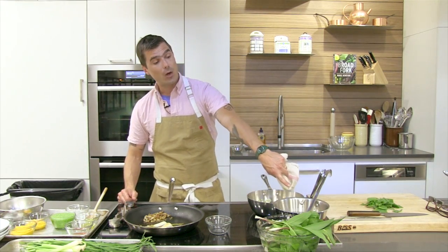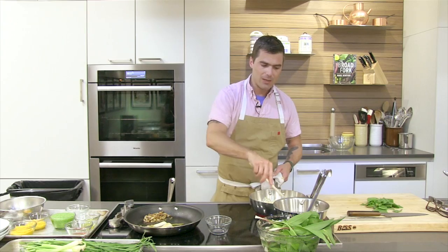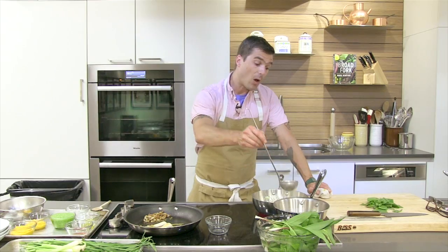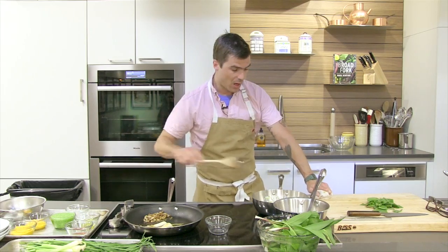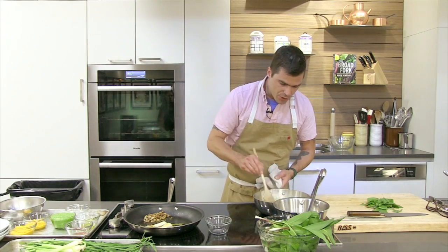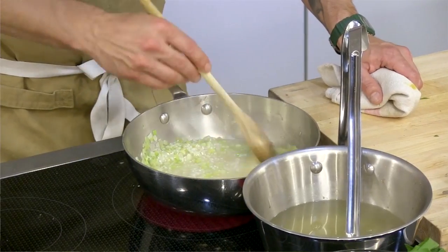I'm bumping the heat up just a little bit. Over here I've got a stock which is just keeping warm. As we introduce stock slowly but surely to the risotto base, I just want to make sure it's warm so the risotto doesn't have to come back up to temperature every time. This is chicken stock, but you could use vegetable stock or a nice onion broth. You could deglaze with some white wine if you like that in your risottos — I'm not really a big fan, so I'm keeping it straight up. The stock starts to go in and we're stirring pretty consistently. It's just enough to moisten everything and have it be a little puddly. You can see the liquid starting to cloud up — that's all the starch exuding from each grain.